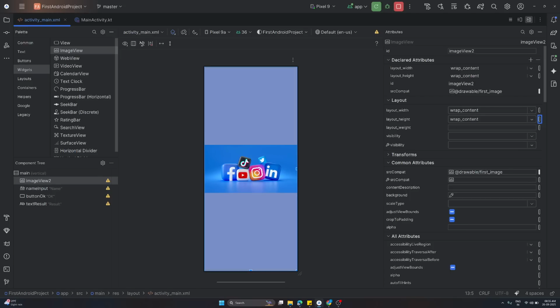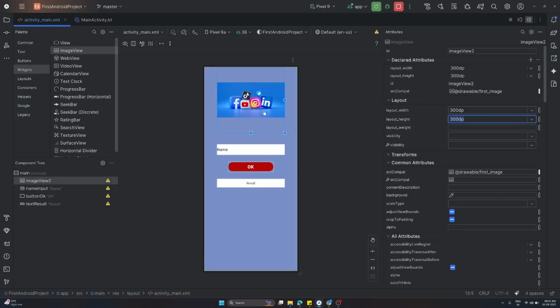So that's why it has been covered. That is the problem we are having. To fix this, we'll set the layout height and also the layout width to 300 dp. So I will be setting this one to 300 dp and this one also to 300 dp.